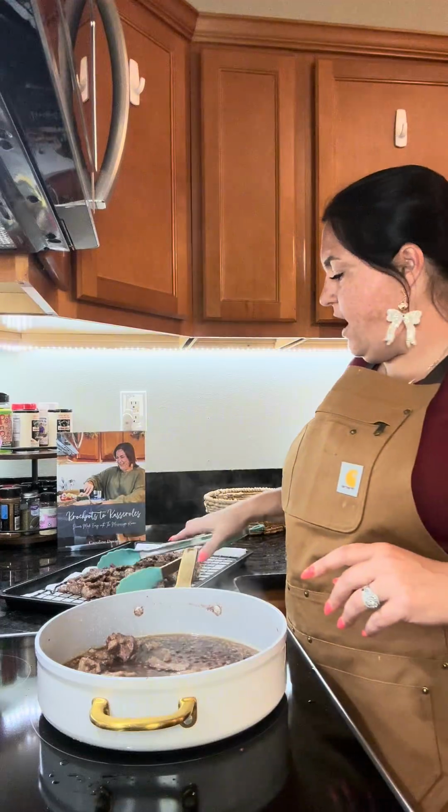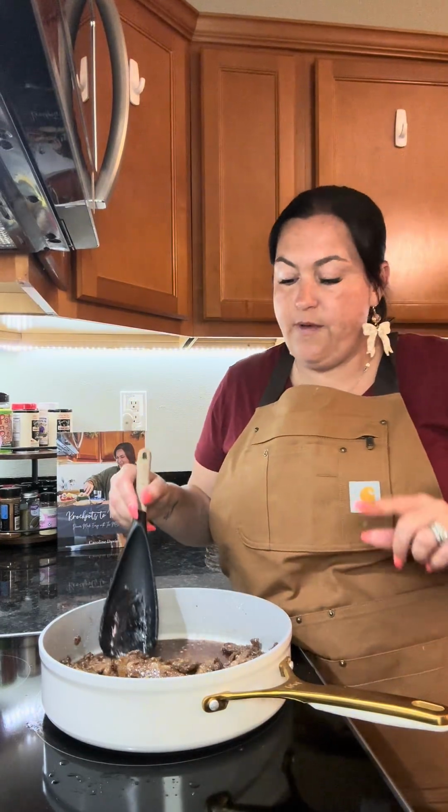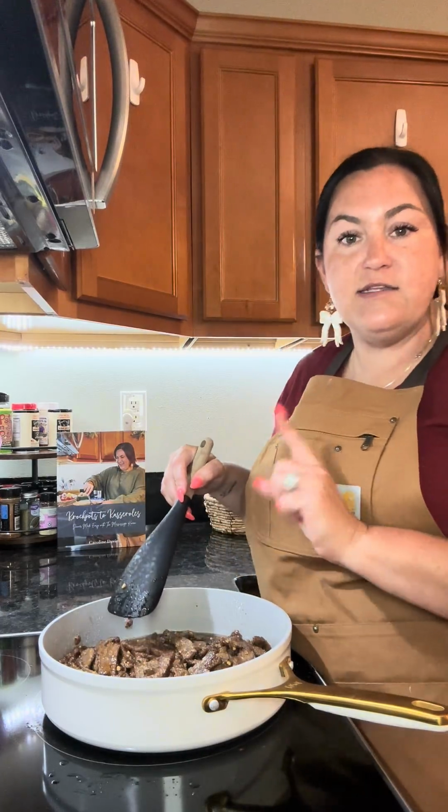Now you're gonna go in and add your meat. Toss your meat in the sauce, and then you're gonna cook this uncovered for about 15 to 20 minutes. You wanna cook it until the sauce gets thick and sticks to your meat.